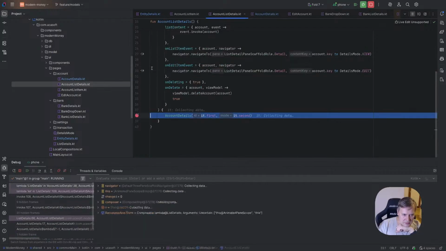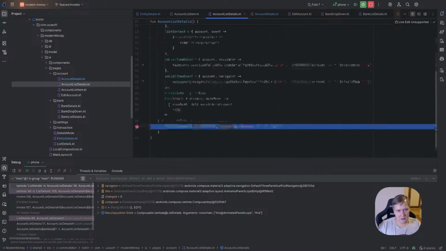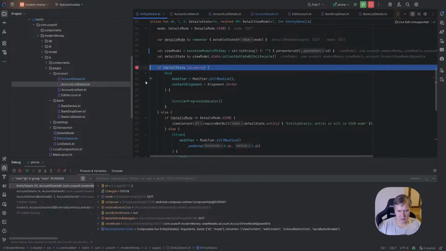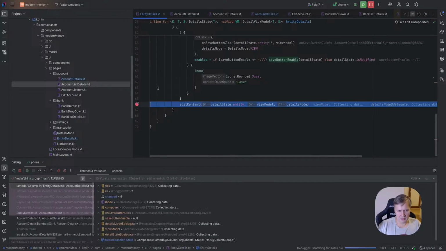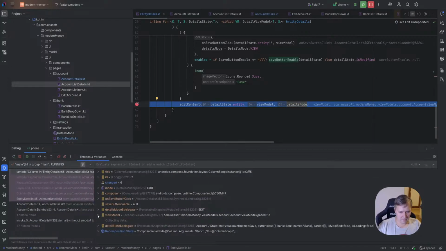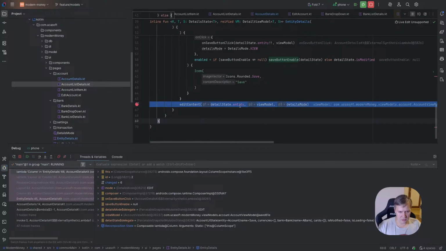Okay, let's go. So we're in account edit, second time, we're going to edit content, and the entity should be, so ViewModel, what we have, details mode. ViewModel is our one, details mode is edit, but what is interesting is what we have in detail state entity.